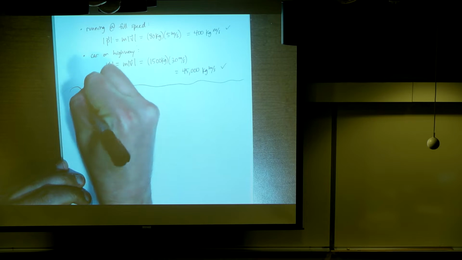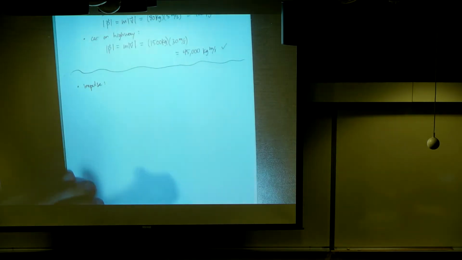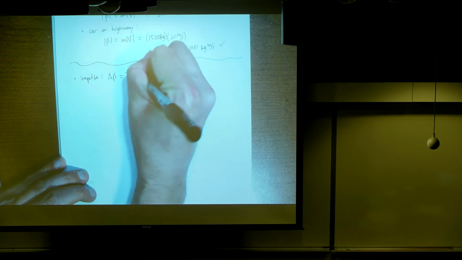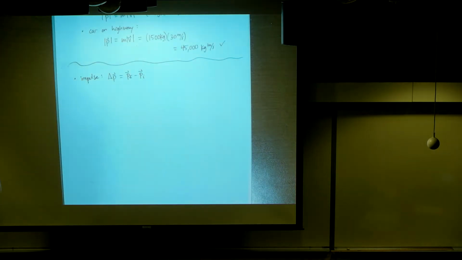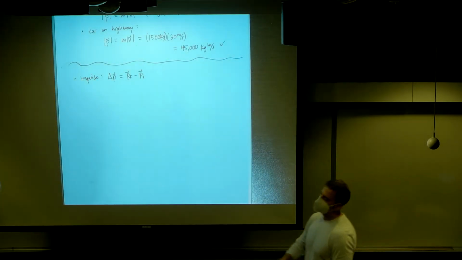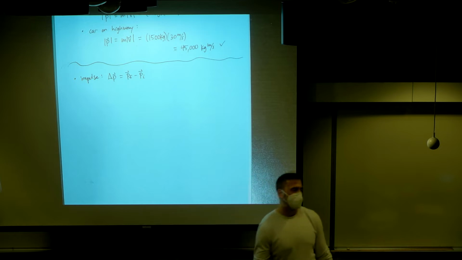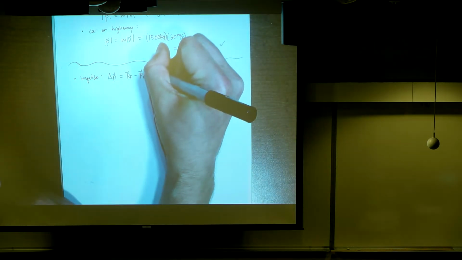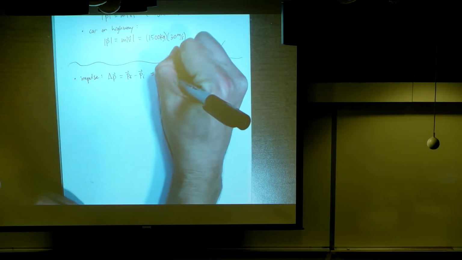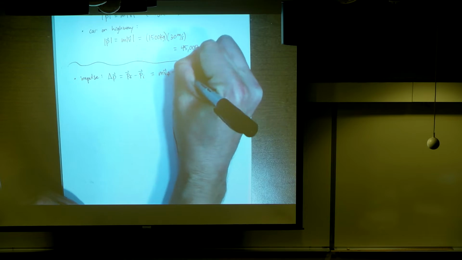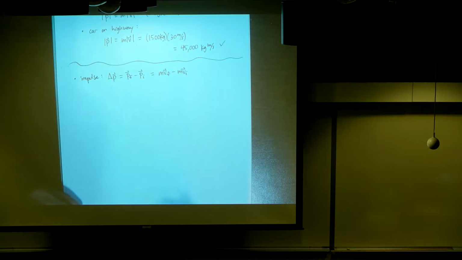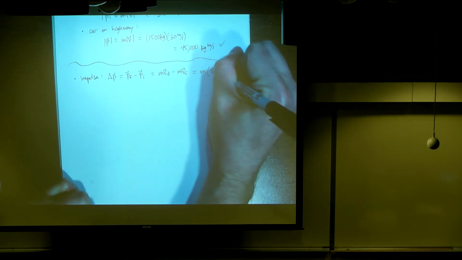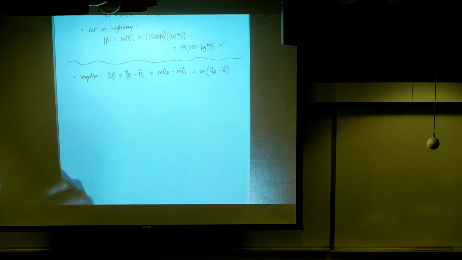All right, so let's do the impulse. That's going to be delta P, which is P final minus P initial. So let's be clear on what that means. P final, that's the momentum of the ball after it bounced back. And then P initial is the momentum it had coming in, okay? But we can write this using the definition of momentum as mv final minus mv initial. And then just for simplicity, we can take the m out as a common factor: m times v final minus v initial, all right? There it is.